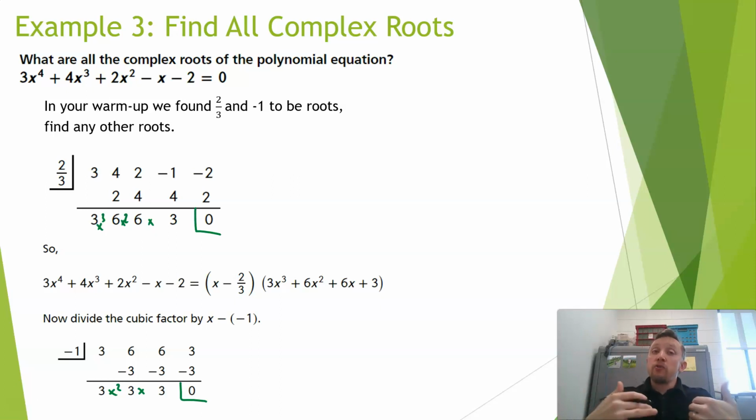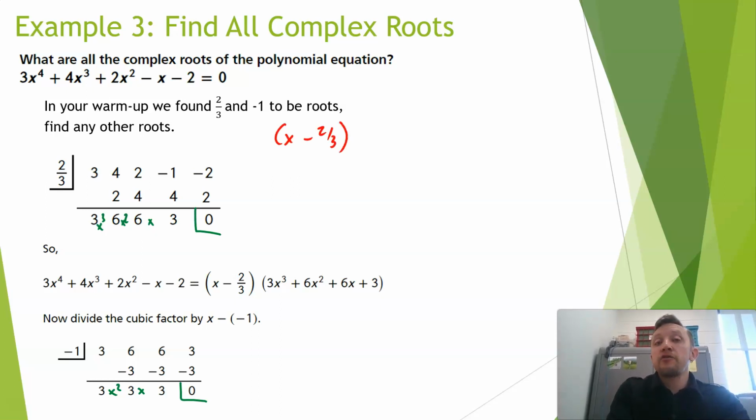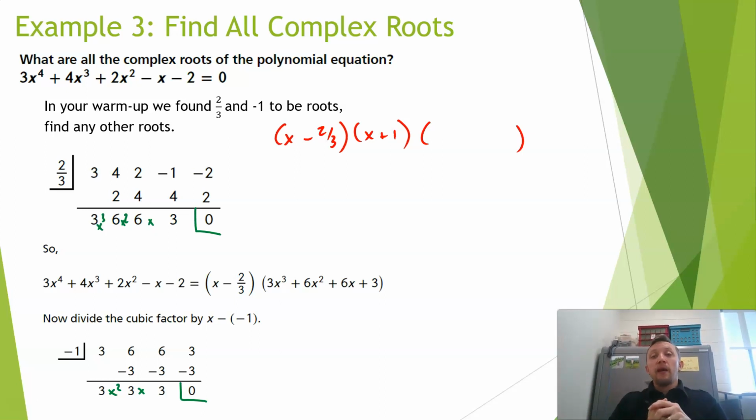Because remember, we can use those roots to identify the factors. That means the 2 factors would be x minus 2/3 and x plus 1. But that's not everything. If I just multiply those together, that does not give me 3x to the 4th plus 4x cubed and so on. There's another piece here that I'm trying to figure out. And so we're going to use the fact that those would be factors to figure out what the other factored form would be. And we can use synthetic division to do that. So here's how we would do that.